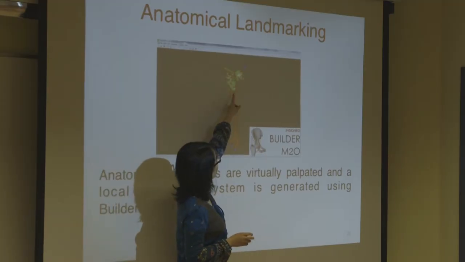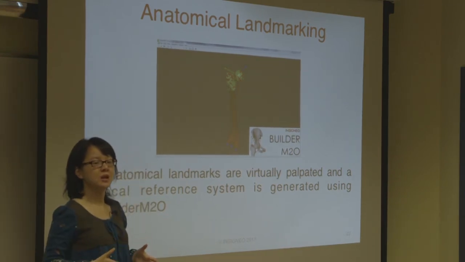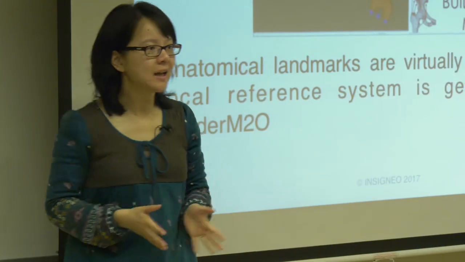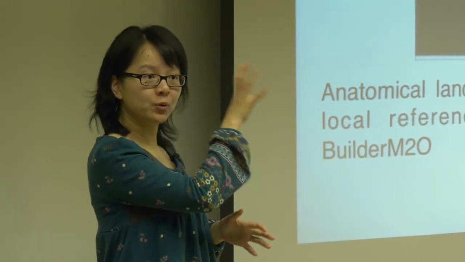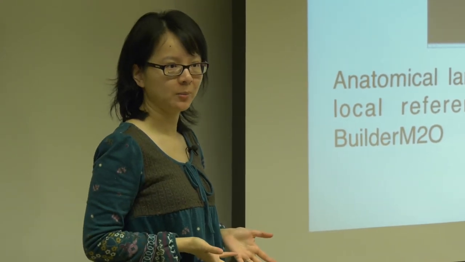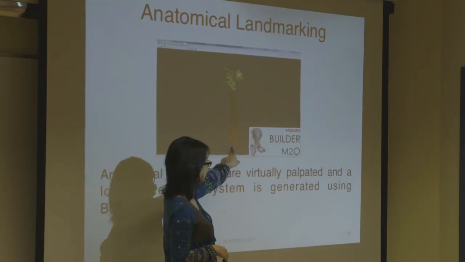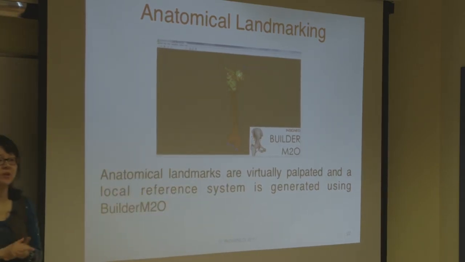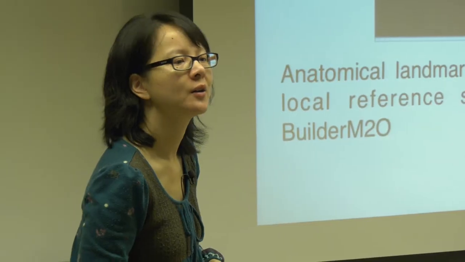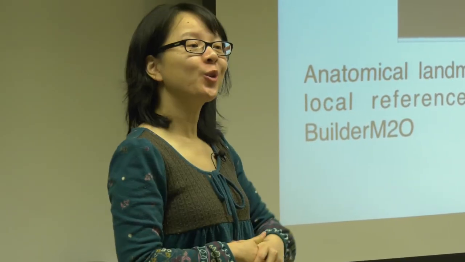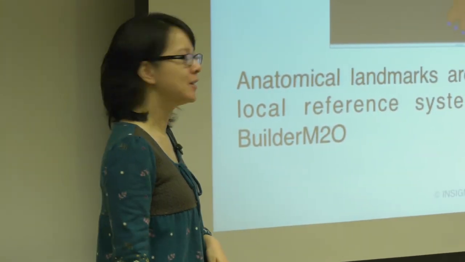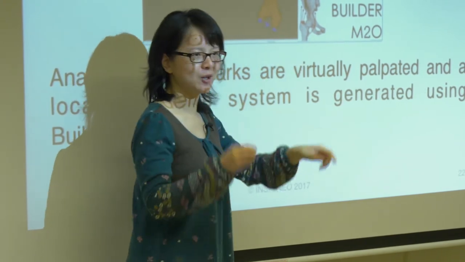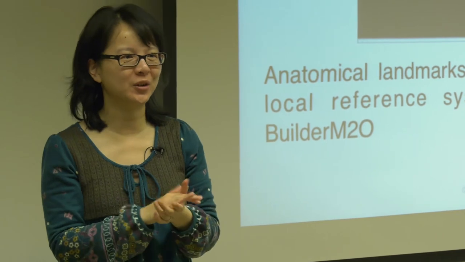We end up with an estimated whole femur model. The green part at the top is the proximal femur information from our clinical partner, and the red femur is estimated based on that proximal geometry using the statistical database. That gives us the knee joint centre and the epicondyle points, which we use to define our local reference system to run the FE simulations. How the knee joint centre is estimated — I think they take a slice and identify the condyle points to estimate it.